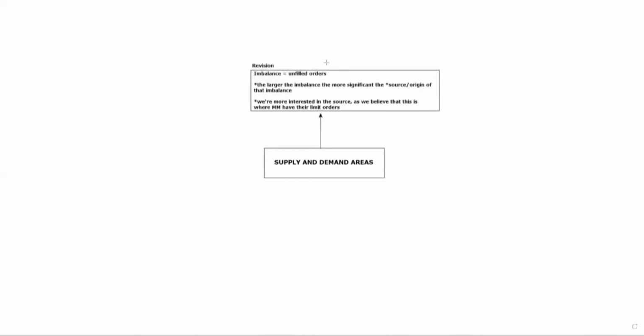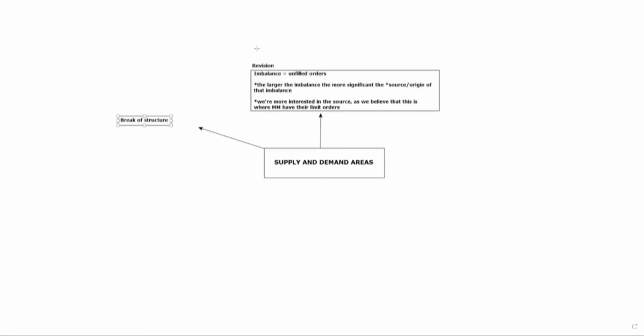Right, so what's the criteria that you need to consider when identifying supply and demand areas or potential areas of supply and demand? Number one, which is very important, is a break of structure. So you can have an imbalance that's significant, that's fine. But if that imbalance hasn't resulted in any break of structure, then it hasn't been confirmed as an area of supply and demand, right? That's point number one.